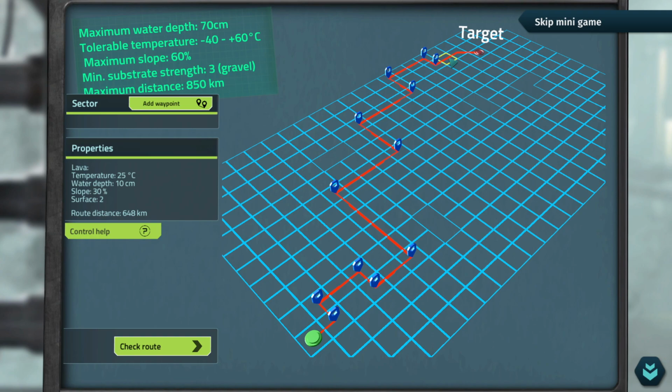What now? Lava? I never noticed the lava. What the hell? So what's the problem? That we can't go sideways like that? Is this fine? Here? Here? Minus temperature is okay. This is okay, yeah. Yes, this route fits our parameters.